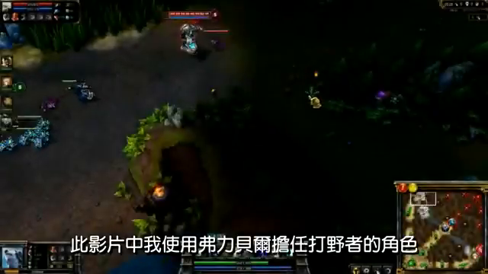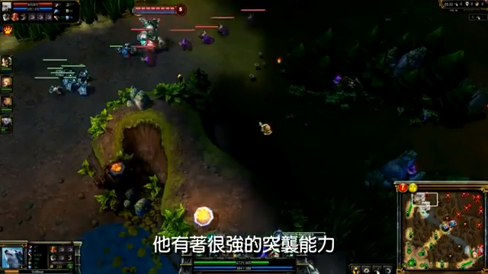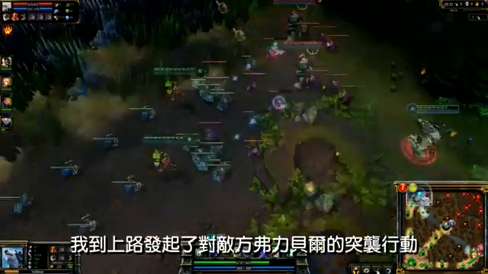I play Volibear as a jungler. As such, his ganking is exceptionally strong. I head top to gank the enemy Volibear.